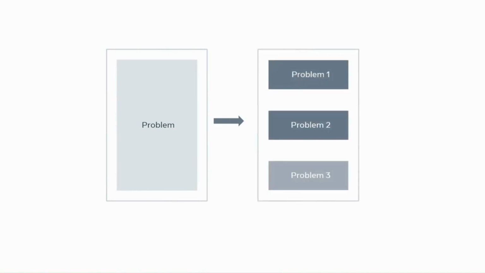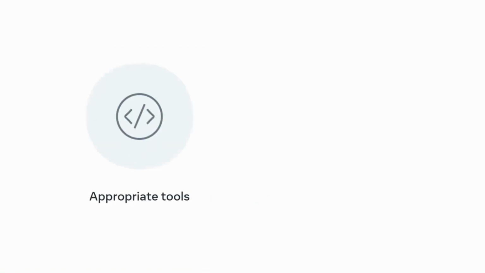Later in the course, there is a video on the practice of divide and conquer. This is a good opportunity to employ that. Breaking the problem into smaller ones can help to solve a seemingly complex problem. If there is an additional time constraint and you exceed the allowed time, you will still be able to show functional chunks of code. Employ appropriate tools.